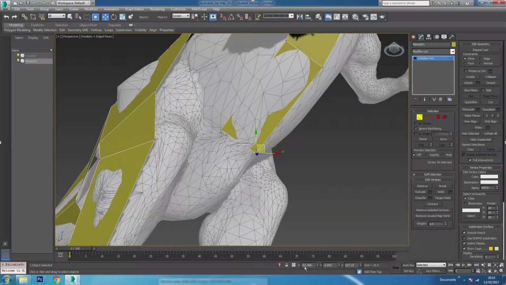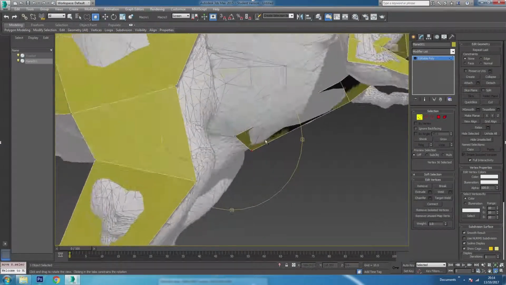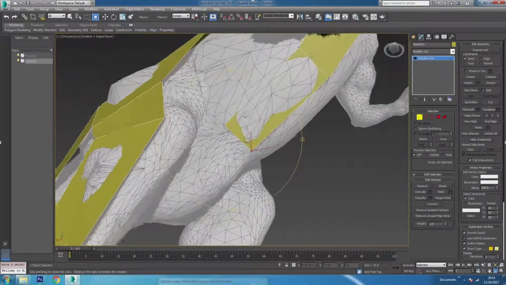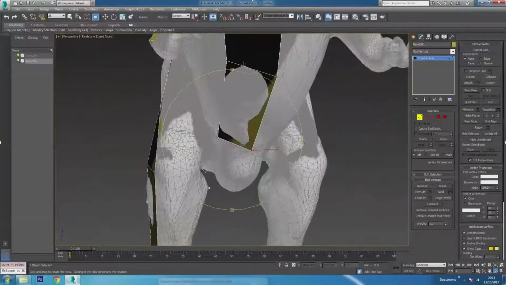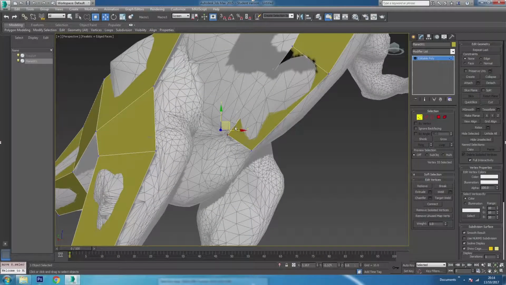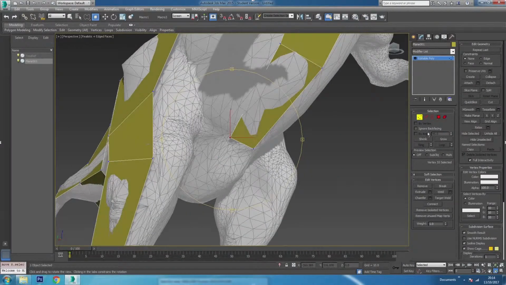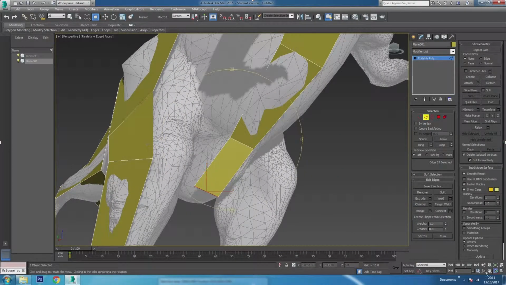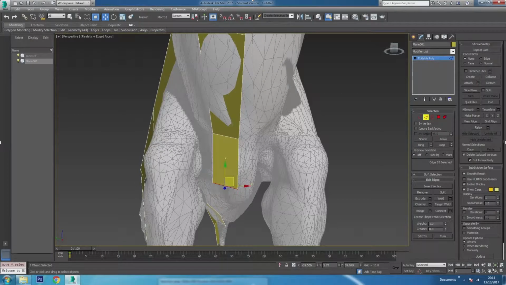Probably going to have to subdivide that, but this is the interesting contour that I really want to get in, because there's a kind of a bulge. I guess this is where the pelvis bone comes in, and I just want to narrow this a little bit because it is quite a narrow protrusion.